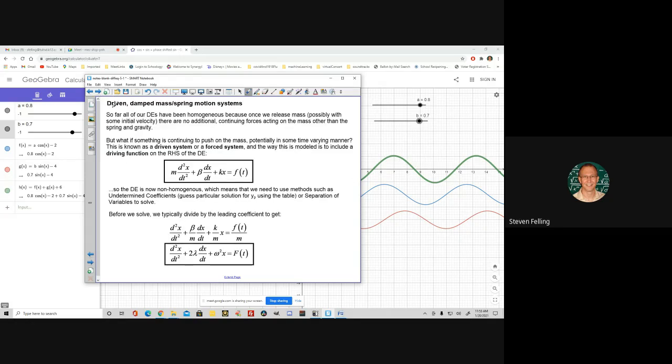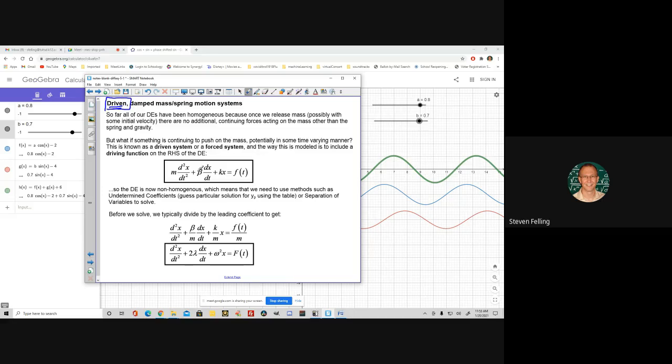Now, the other possibility is we can drive the spring, which means once we set it in motion, we don't just let it go forever. We also, either at regular intervals or continuously, impart additional force to the mass in some way. Like maybe the whole ceiling is moving up and down so that there's an additional force being applied on the spring, or something is imparting either magnetic current or air to blow the mass with wind at the same time as it's also oscillating. When we do that, we have what's called a driven system.